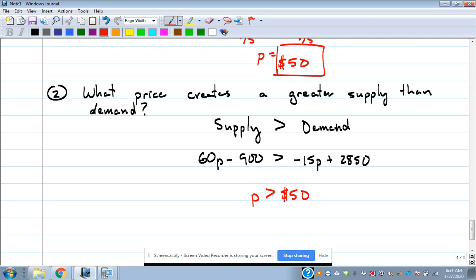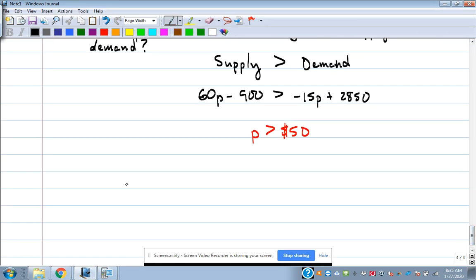Same idea in this context. If it asks for what price will create a greater demand than supply, you just flip the inequality symbol. If we sell that thing for less than $50, then people are buying up everything we can make, and they want more. That can drive up the demand. So really easy concepts there. Nothing really hard in this section. All linear things, so nothing too strenuous when you go to solve things.